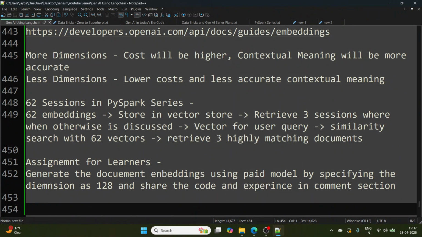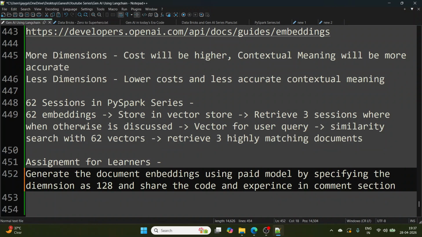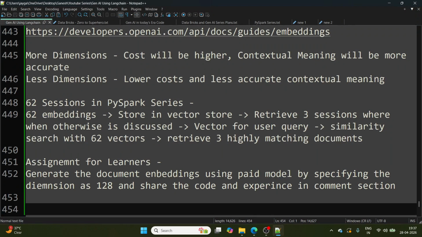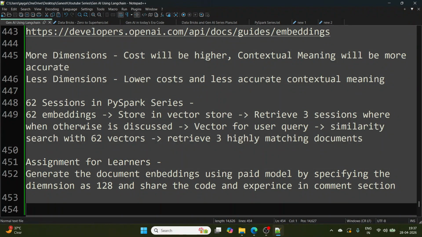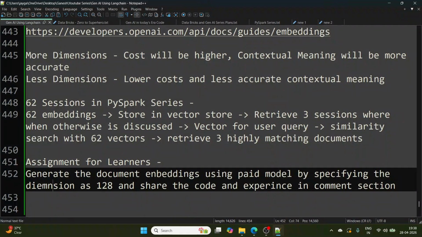The spellings can be here and there, sorry, I'm typing a little fast. But yes, this is the assignment for you. Okay, and just do it, it would be fun for you. I've given you the extra addition. You have to come up with the vector having 128 dimensions, right?